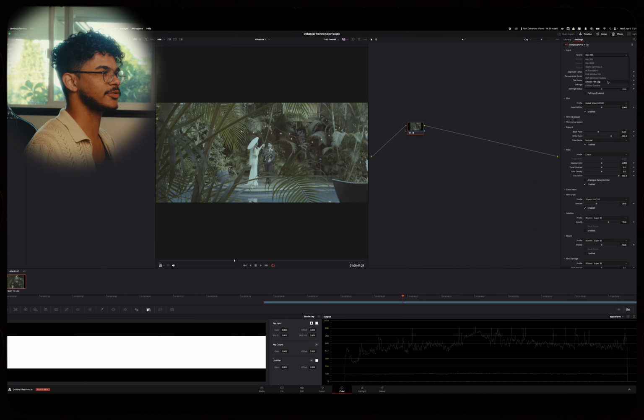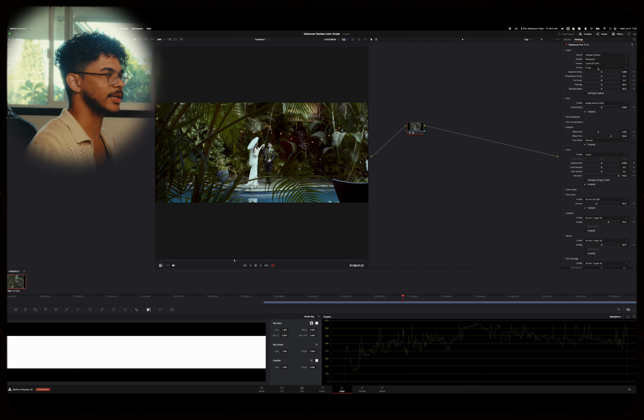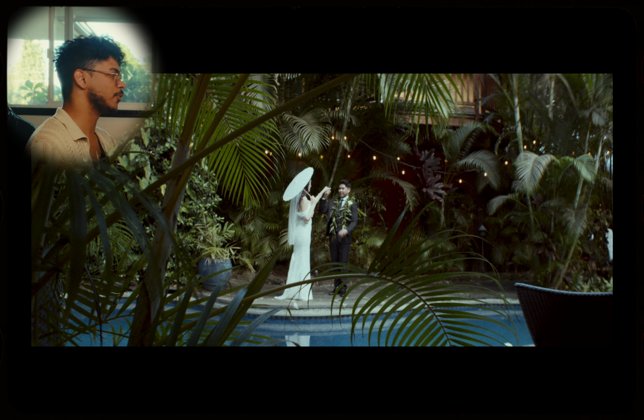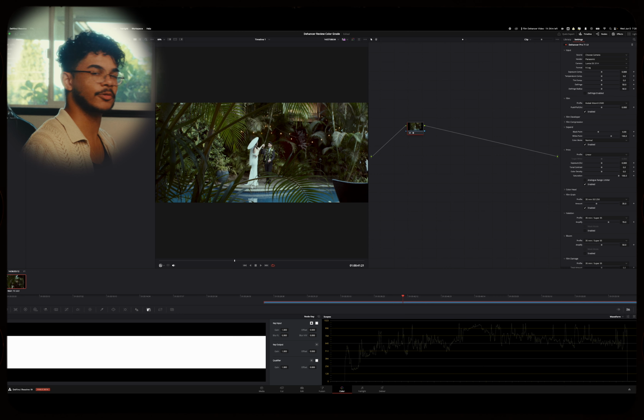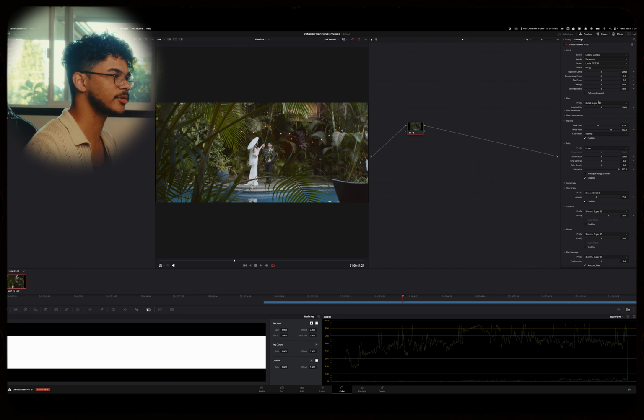I'm gonna bring this down to choose camera, select Panasonic S1H, because again, same process, same camera. And again, it looks okay, but we can fix it. That's exactly what we're going to do. So we're gonna come down and choose our profiles. Honestly, we might go with a different profile.